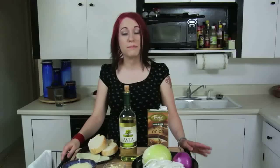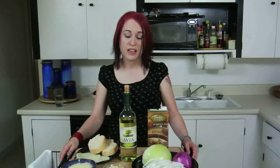My name is Dylan Starr, and today we're going to be making French onion soup. These are the ingredients you're going to need today. We're going to use some onions, some beef or French onion broth, white wine, garlic, Parmesan cheese, provolone cheese, and French bread. Let's go ahead and get all this stuff out of our way so we can start cutting our onions.